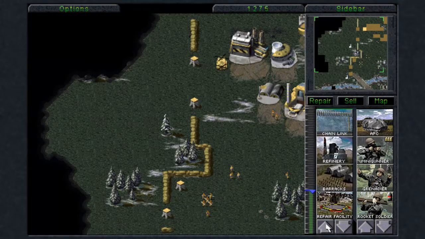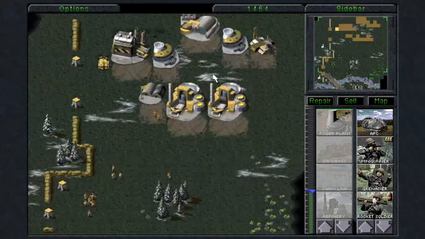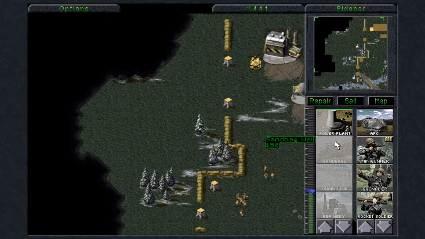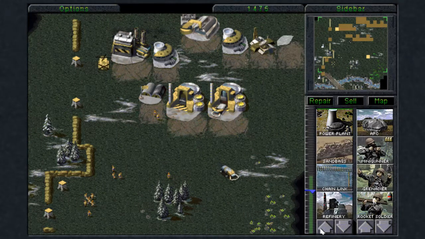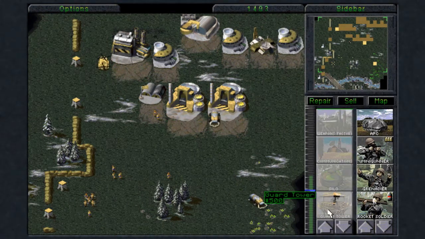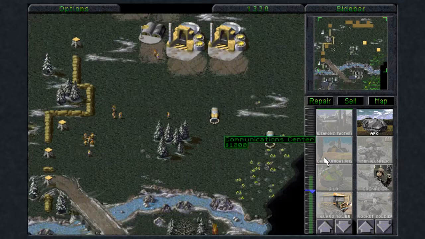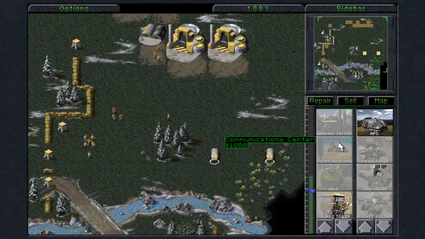Cancel. Need power first. Would just like one more up here. Two more might do it. Two more would be overkill, but at least then I would feel more comfortable leaving my base completely undefended. Let me grab a couple more grenaders.